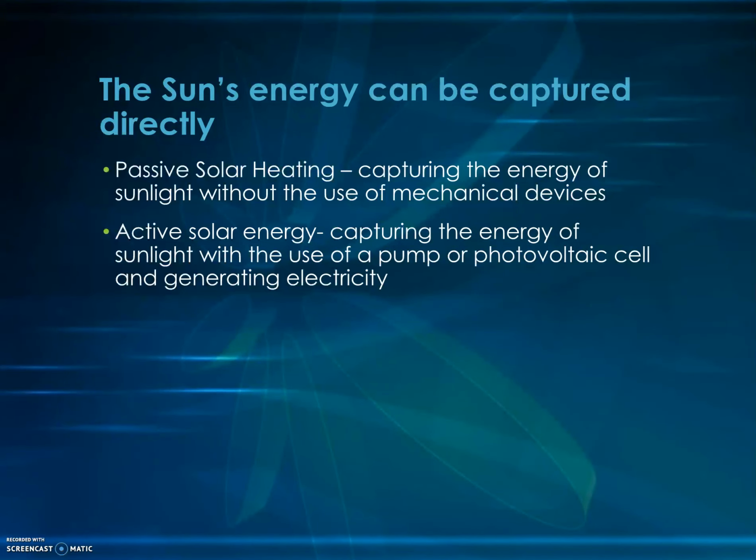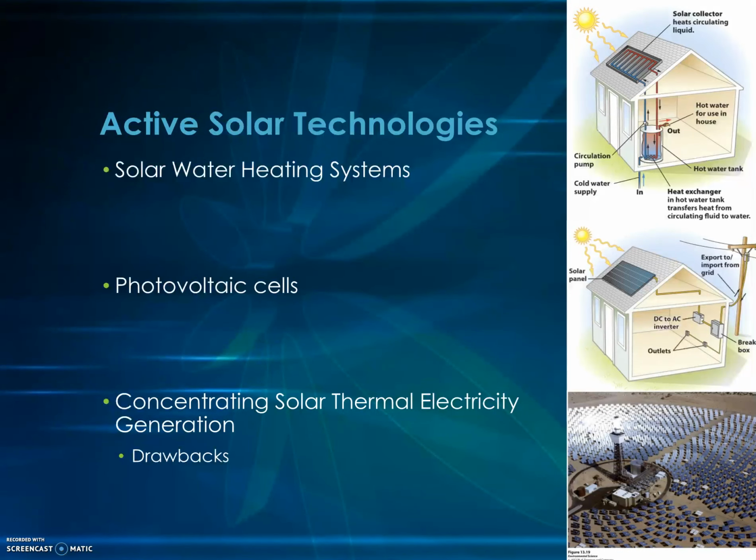If we want to move into solar heating, we can have passive solar heating versus active solar heating. Passive solar heating we spoke about earlier. It's capturing the energy of sunlight without the use of mechanical devices. Now we want to address more of this active solar heating, where we're capturing the energy of sunlight with the use of technologies, things like small-scale water heating systems. Some of these examples are small-scale solar water heating systems, like heating a swimming pool or a home. So a small amount of water is pumped up to a roof, allowed to warm, and then re-emitted back in the pool or used as a water heater.